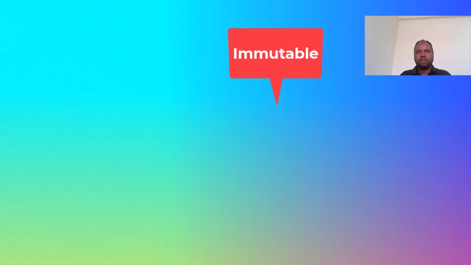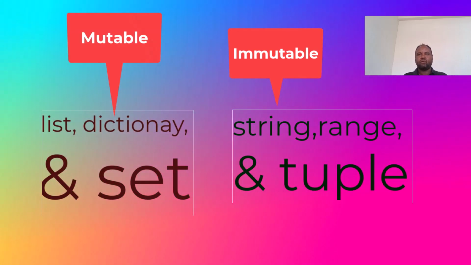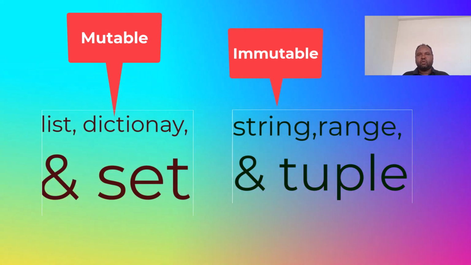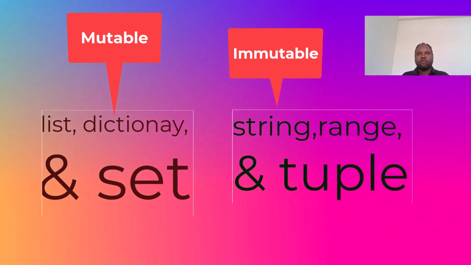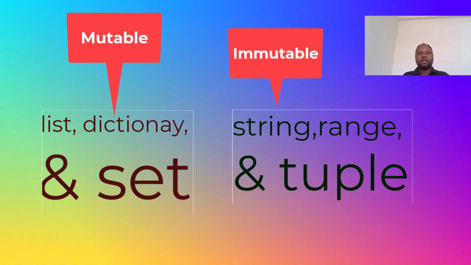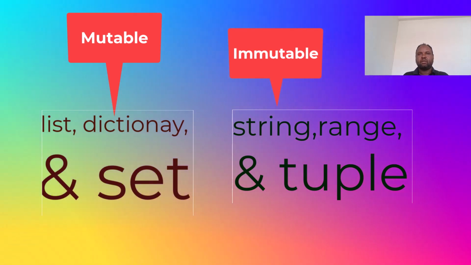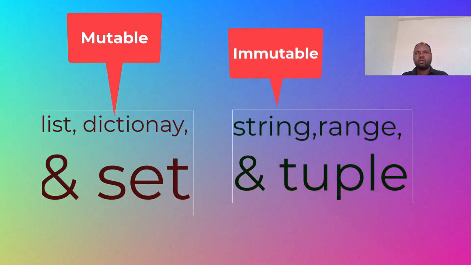Mutability. Some of the Python collections are mutable, whereas the others are immutable. Mutability is nothing but the ability to change or modify the contents of the Python collections. Under mutability characteristics, strings, tuples, and ranges are immutable, whereas lists, dictionaries, and sets are mutable. We can modify the contents within a list or within dictionaries or sets.